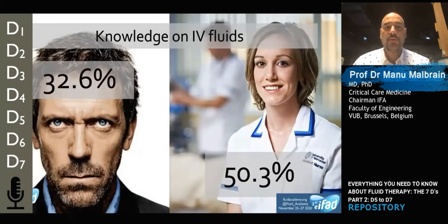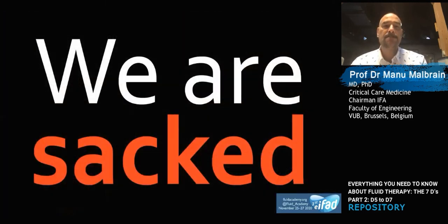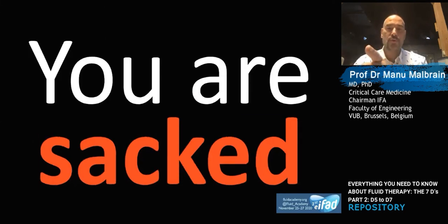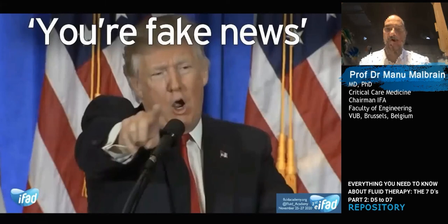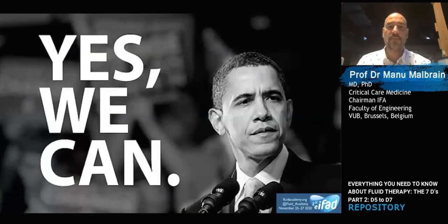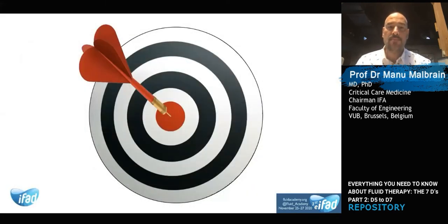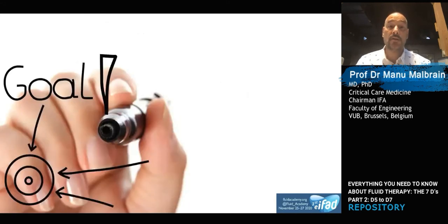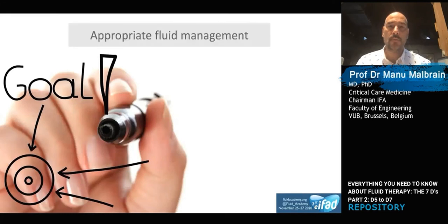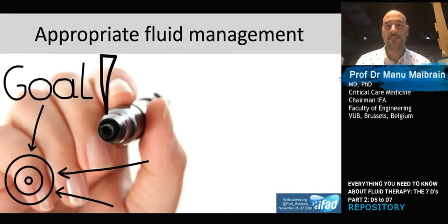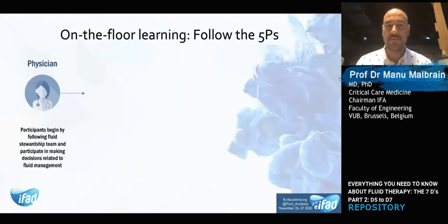So the average score for doctors was 32%, and nurses performed a little bit better. We changed the questions a little bit; it was 50%. So in Brussels, we are sacked. And I guess that if you would do the survey in your hospital, you would be sacked as well. So we could all say this is fake news, or you can make a difference, because it's important to set our targets right in order to reach our goal. And the goal here is appropriate fluid management, like you would do with any other drug.